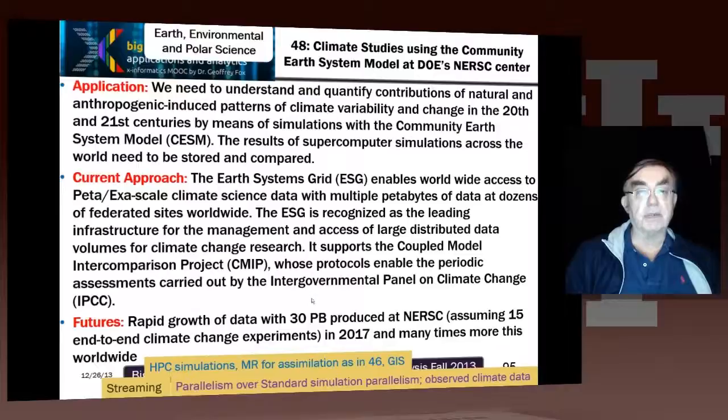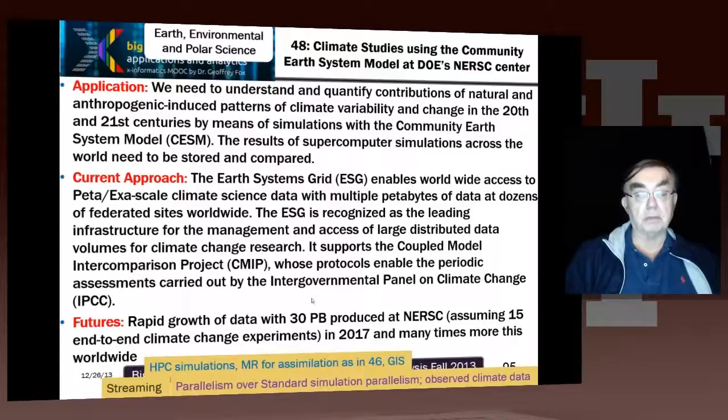So here's another data assimilation example done in a sort of high end, pointing out that in 2017, the simulations of the so-called Earth Systems Grid, which coordinates all this climate science work, is going to produce 30 petabytes just at Lawrence Berkeley Lab. And of course, as this is going on around the world, because weather and climate are critical scientific areas of study, the amount of data coming out of this must be in the orders of hundreds of petabytes even per year from these simulations of climate.